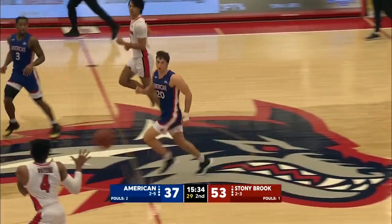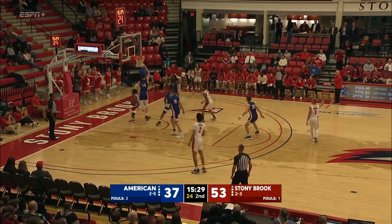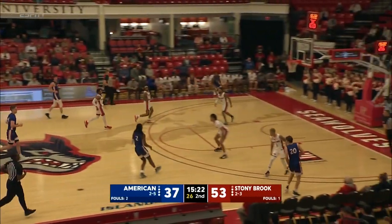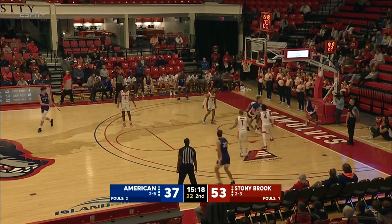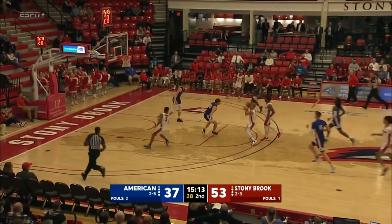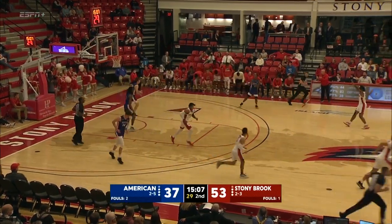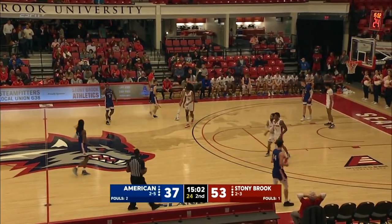A great backdoor feed — Johnny O'Neal comes back with the facilitation. Donadio the finish. Americans showing what they can do on the offensive end — they really struggled in the first half. Easy bucket missed there by Tykee Green, but you see how difficult it is to guard this American offense. Becton one-on-one against Pulicelli — a whole lot of contact, play on. Jenkins downhill, four on three — finds the open Rodriguez, one more the trailer, Frankie Pulicelli rolls off the front rim. Good look for the Seawolves. Five minutes into the second half — 16-point game.